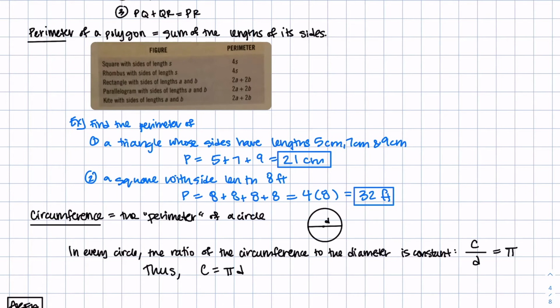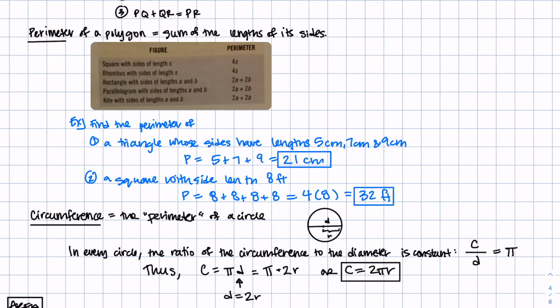And so this is where we get this way of finding the circumference of a circle from the diameter. The circumference is just pi times d, or in other words, since the diameter is 2 times the radius, so the diameter is equal to 2r, this gives me the circumference is pi times 2r, or C is equal to 2 pi r, which is maybe the more usual form that you would see the circumference of the circle in. Great, so that's where this comes from. It comes from this constant ratio between the circumference and the diameter that always occurs.